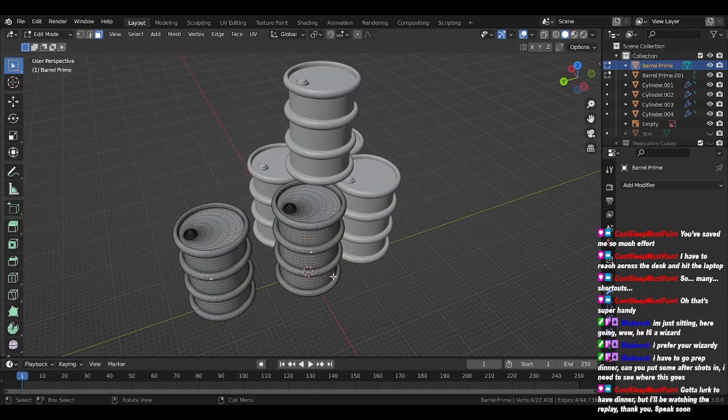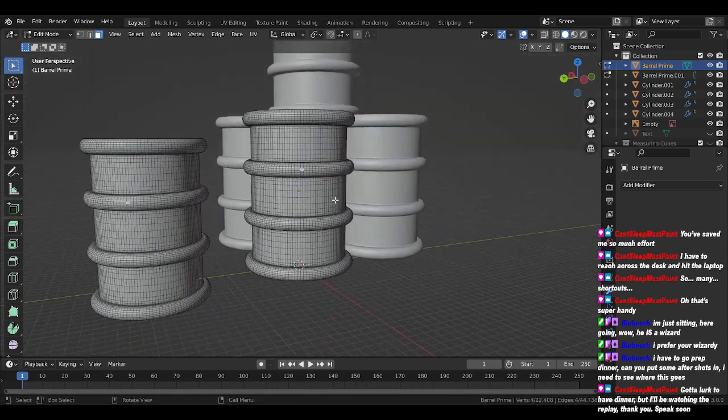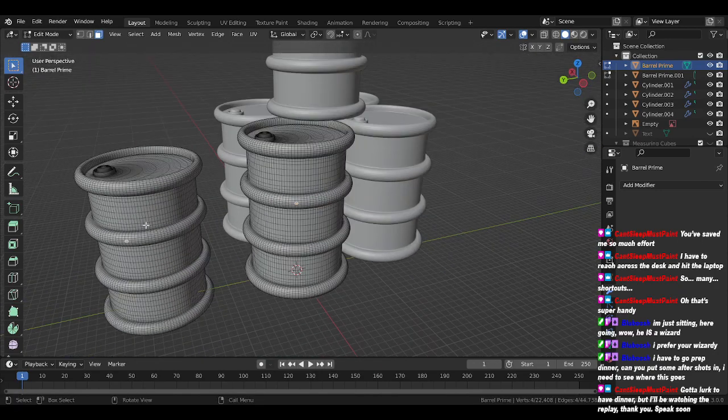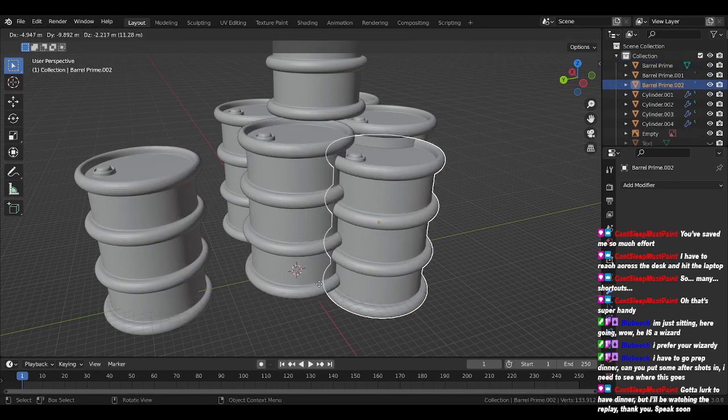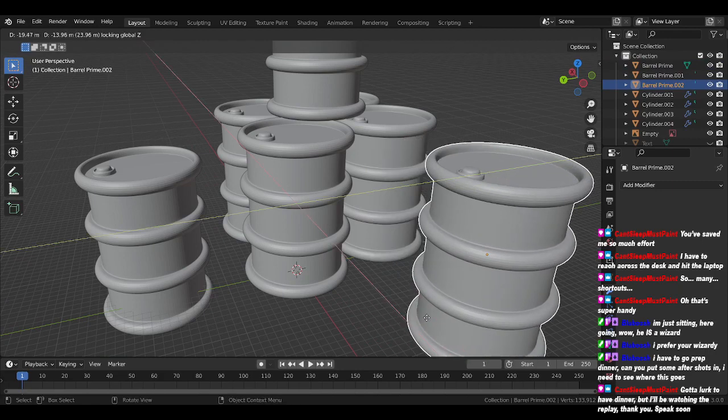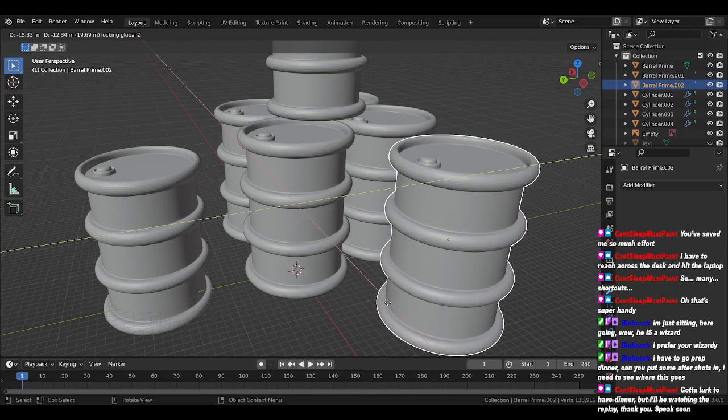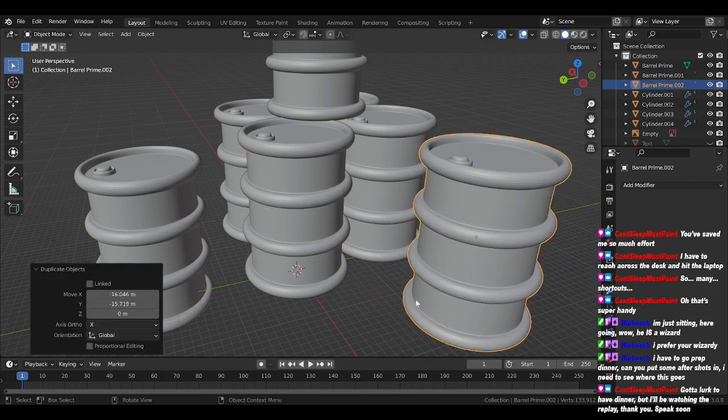So if, say, you wanted to try and build a stack of barrels like this, if you Shift D and make sure, as we just saw, I want to not move it along the Z-axis, really. One of my barrels is dipped, it's fine. But yeah, if you mark it as linked, I feel like there's probably a shortcut for doing that, but I don't know what it is.